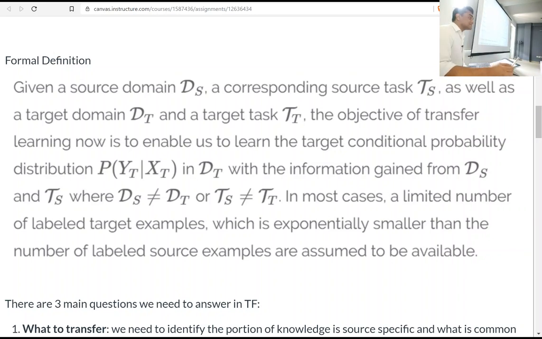What we are saying here is you are going to use transfer learning if the data sets are not the same. If the data is the same, there is no point of transfer learning. But you are going to use transfer learning where the data sets are similar. That's all.